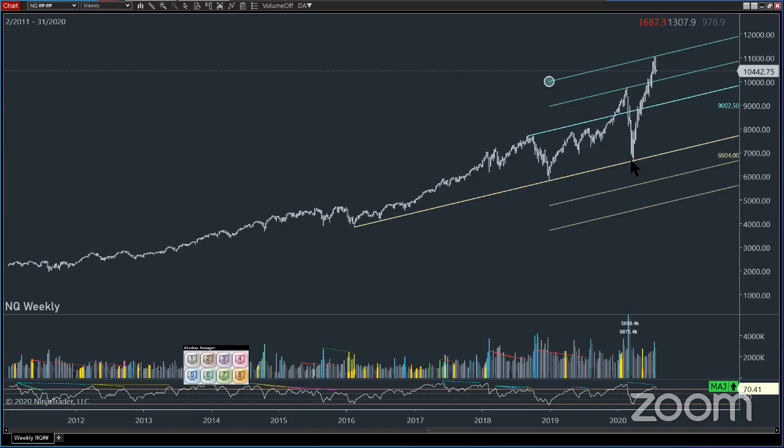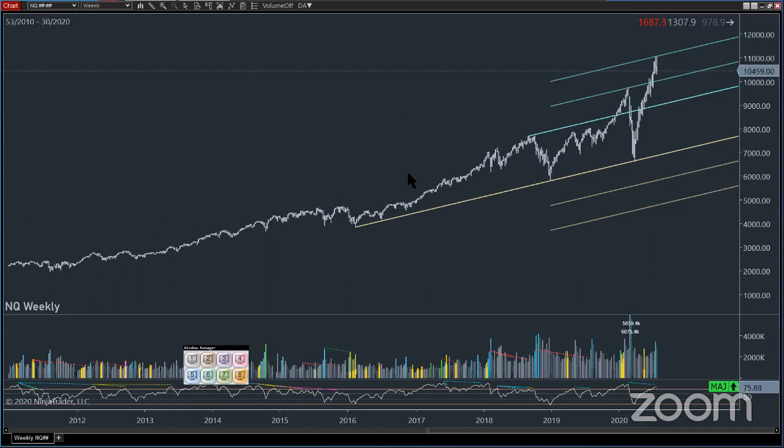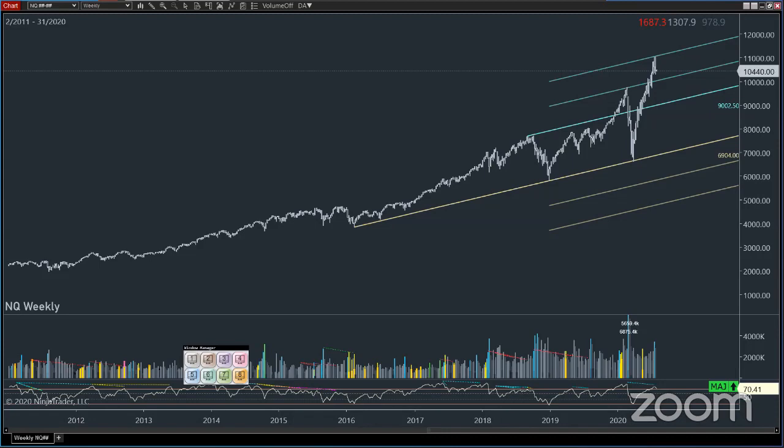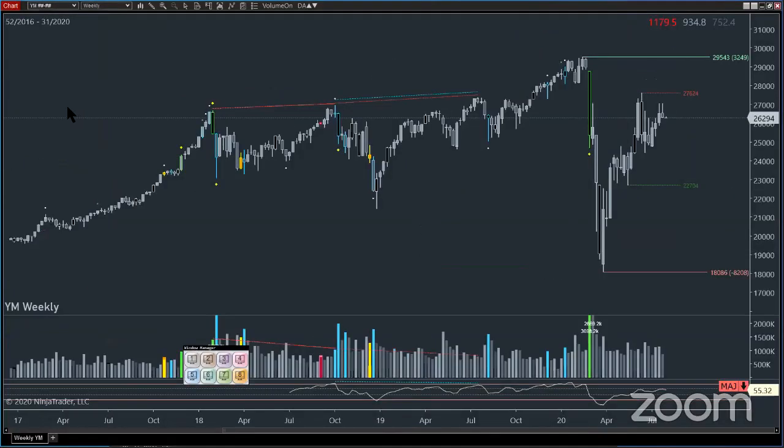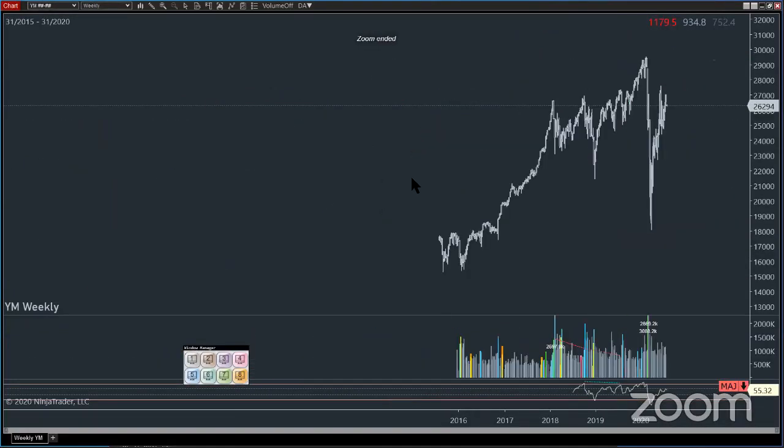I mean, look at how obvious the low was. It's a bit difficult to buy when it looks like that, though, when it's going straight down. But I know a lot of you guys that actually trade your retirement funds and whatnot were picking up quite a few stocks down there. It's a perfect spot. I think it was not quite as beautiful on the YM, but it was still a pretty good spot.